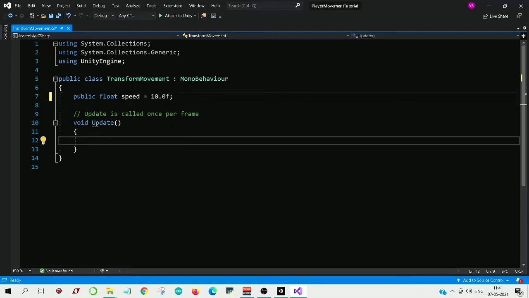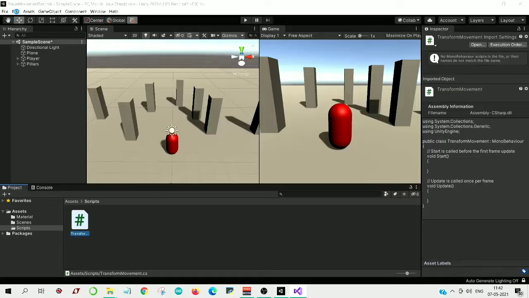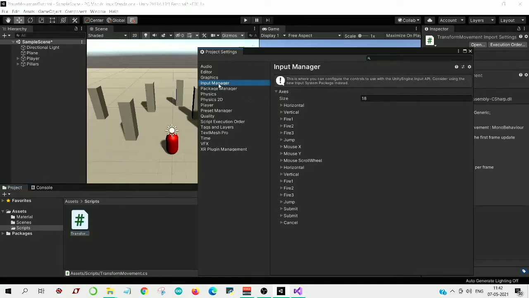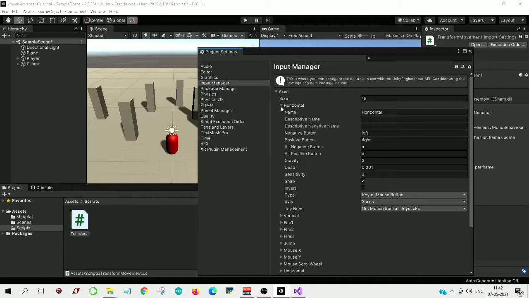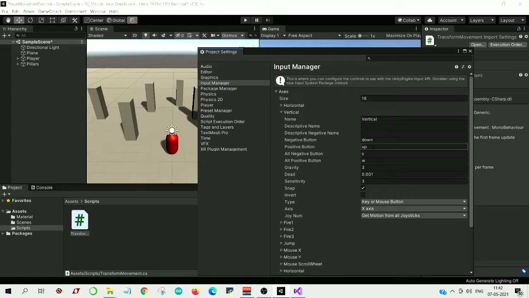And now in the Update method, we will first take inputs from our player in the form of floats. Unity has its own input system that we can see in Edit, Project Settings, and then Input Manager. And you can see here the horizontal input, which is left and right, and the vertical input, which is up and down.